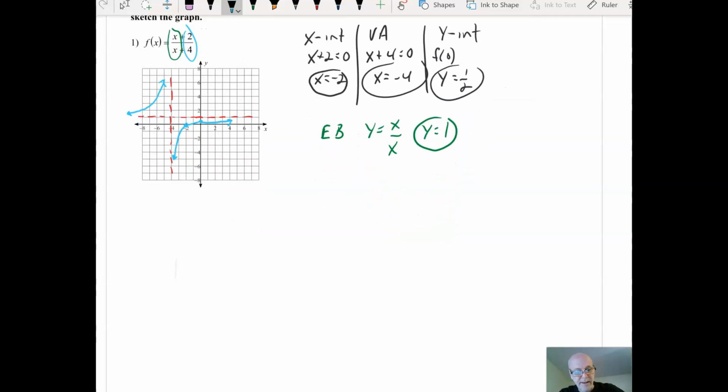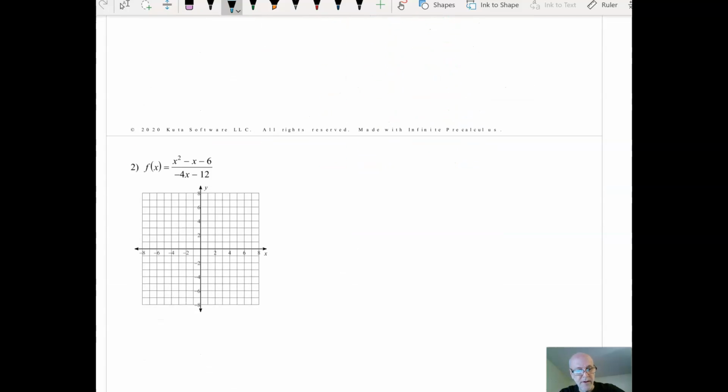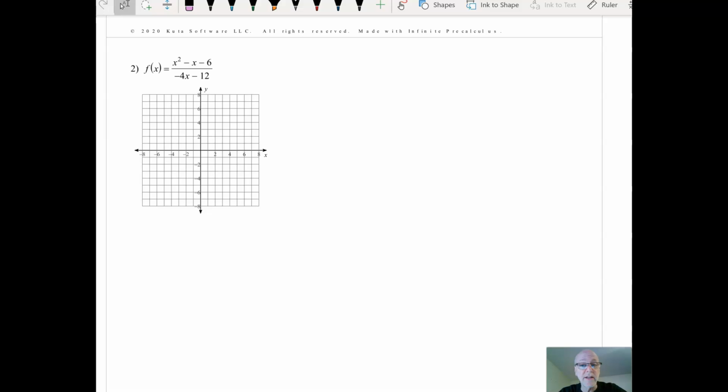All right, let's look at another example. Okay, a little bit more involved because this one looks like it could use some factoring as a first step. So let's go ahead and factor. So this numerator factors to give us two terms. 3 and 2 gives us 6, and subtracts to give us 1. So 3 and 2, and we'll make this negative and this positive, and that's a nicely factored numerator. What about the denominator? Let's pull out a -4 times x plus 3.